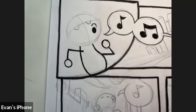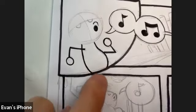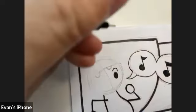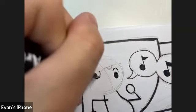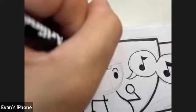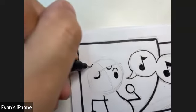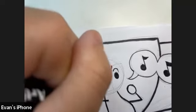So even now drawing this guy, I'm thinking, oh, I might do some shading under the curve of his body here and on the back. So I'm thinking about what I'm going to do next as I'm tracing, and I'm looking at each part of the image or the character or the background.